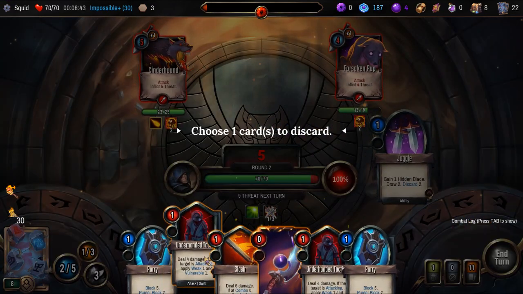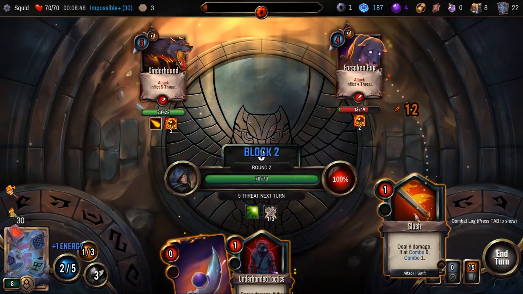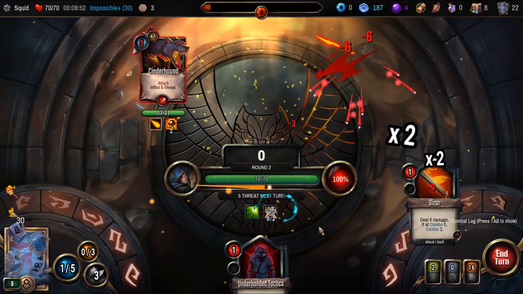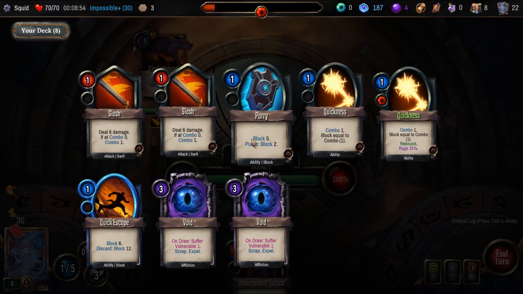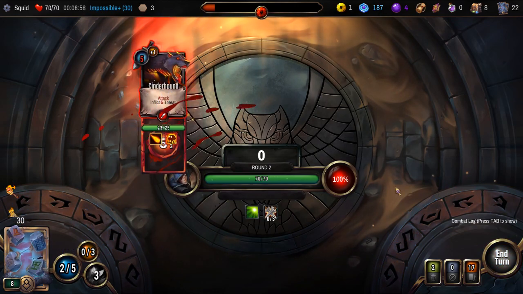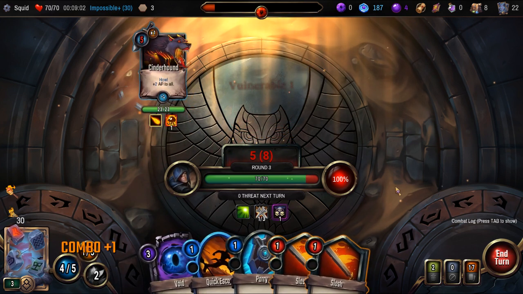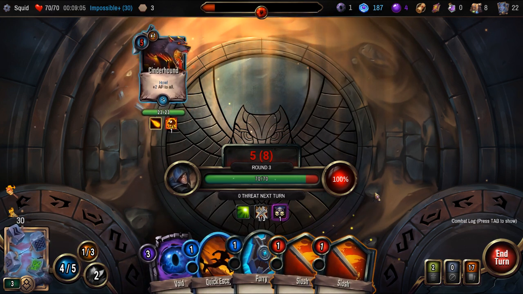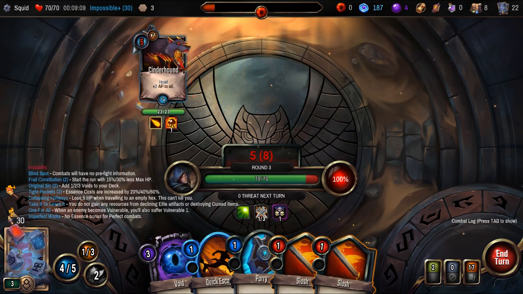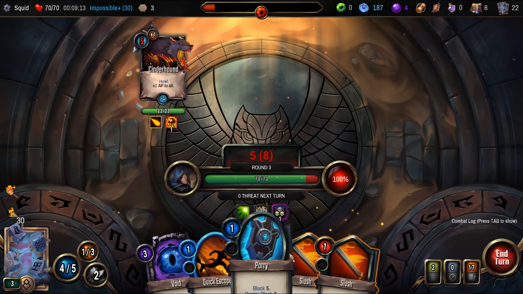Let's ditch these guys. Play this, purge this. And we'll just leave him alone for now. Make sure we draw some actual block. I've only used Brew Explosive once, I think, says Dan. Yeah, it is definitely more situational, especially for us in this particular run with the blind spot, not knowing most of the regular encounters. It's not going to be very useful.